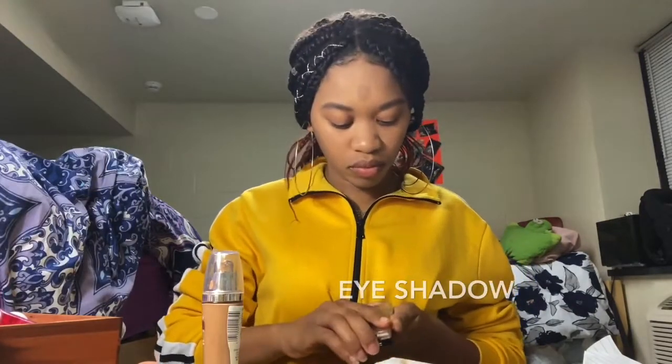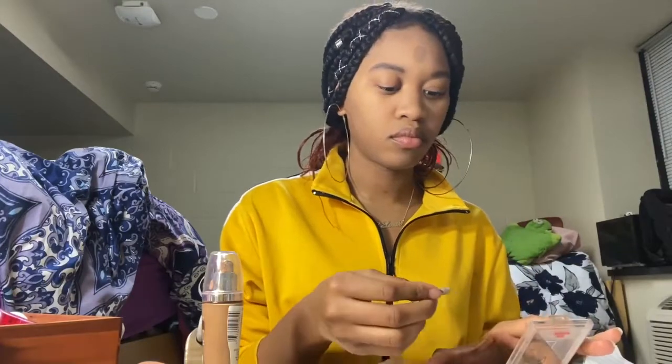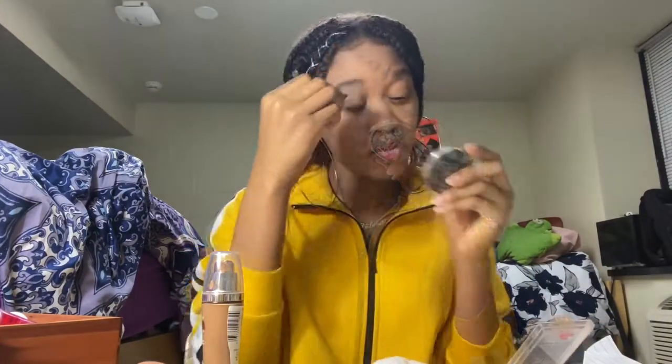Okay, next up is some eyeshadow. I'm gonna put some on, and then we're gonna do the lashes. Honestly, guys, I don't know what happened to my brushes.